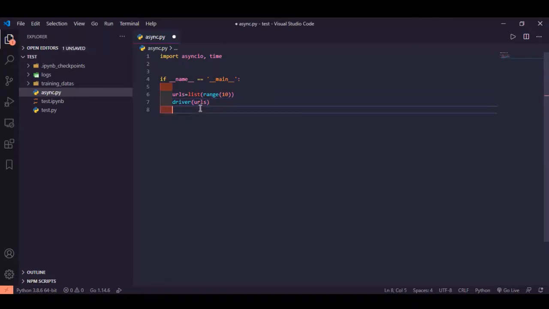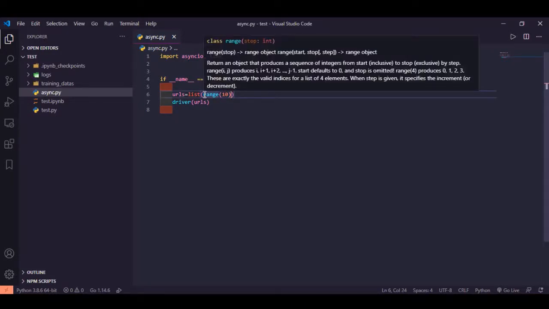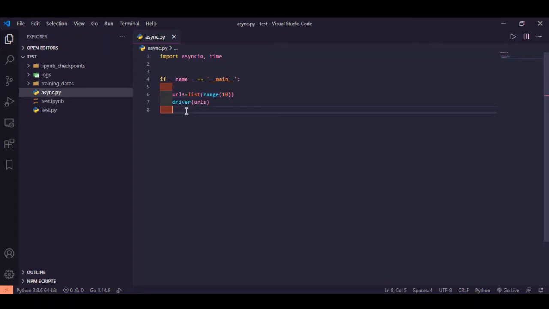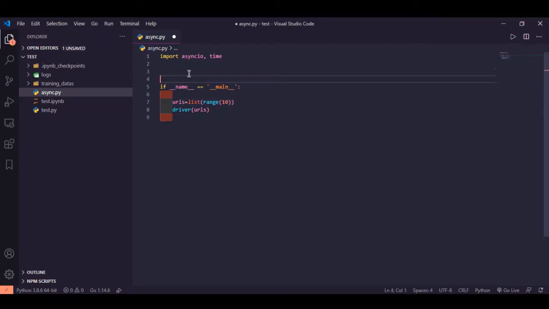Now, next, this scraping can actually take up time. It can sometimes be 1 hour as well, depending on the website, as I said in the previous video. So now this driver function is basically kind of a main.